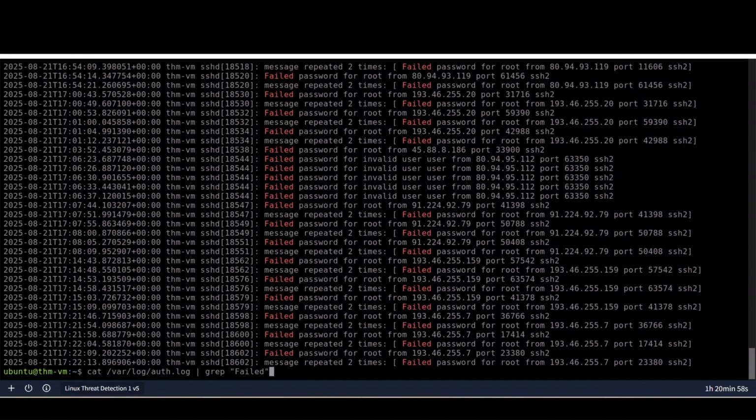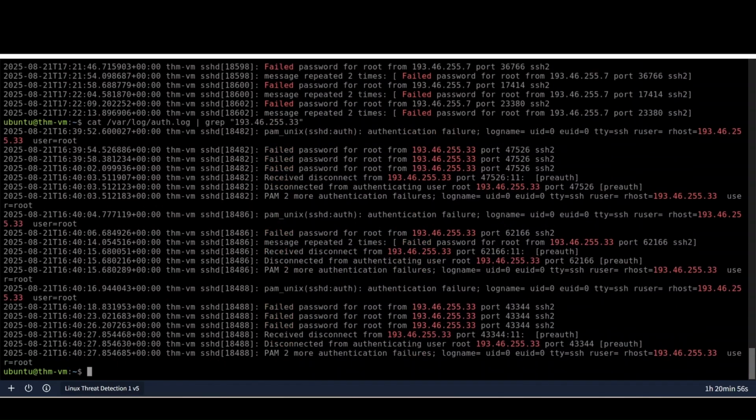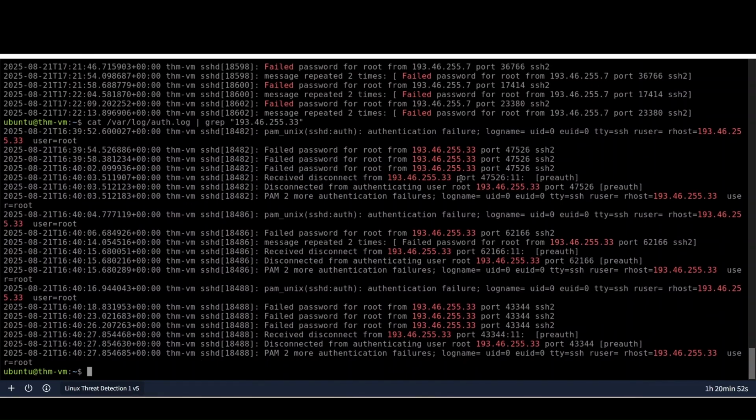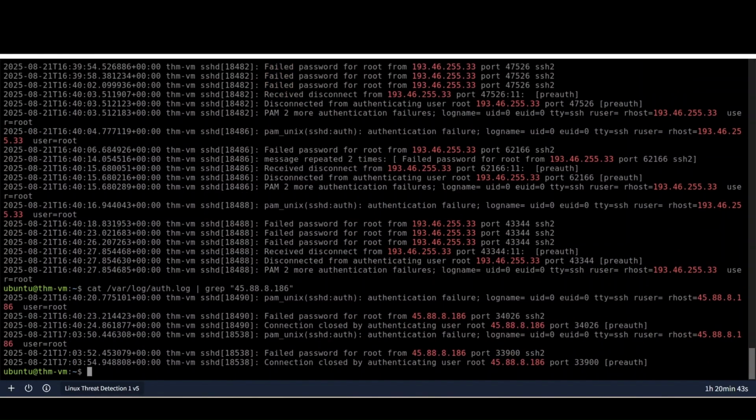I'm just going to up arrow here, and as we're navigating through them, we'll take a look at this one here. You can see that this does not appear to be the one that we're looking for. It is brute force activity, but there's no successful login. So next, we're going to check the other ones. Okay, so let's check this .186, same result here. I don't see any successful ones.